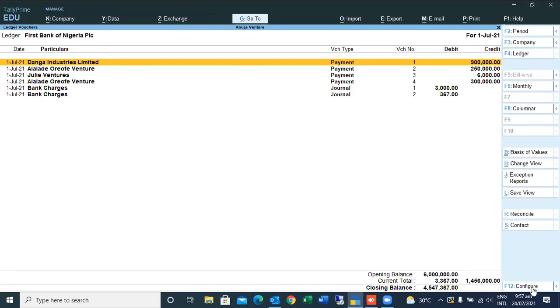We have two types of training: users training and administrators training. We are giving you both because there are some things users may not be able to do. They will say, my own is to post, oh, I don't know how to do this one. But the level of training we are giving you is such that you'll be able to manage both the administrative side and the user rights side.